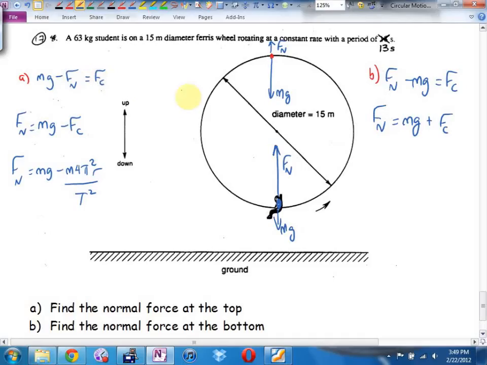By the way, who's in calculus here? Who's in calc? Just you? Okay. What if you stopped? What would your period be if you stopped completely? The period would approach infinity, would it not? Because you're not moving at all. And if you put infinity on the bottom of a fraction, what does this work out to? The limit for you, 0. Oh, if you're stopped, you just feel mg.